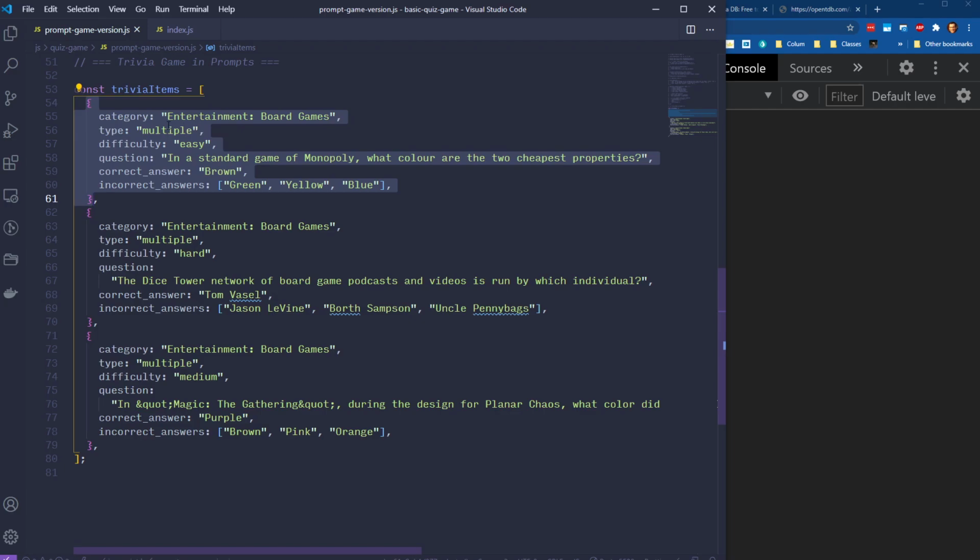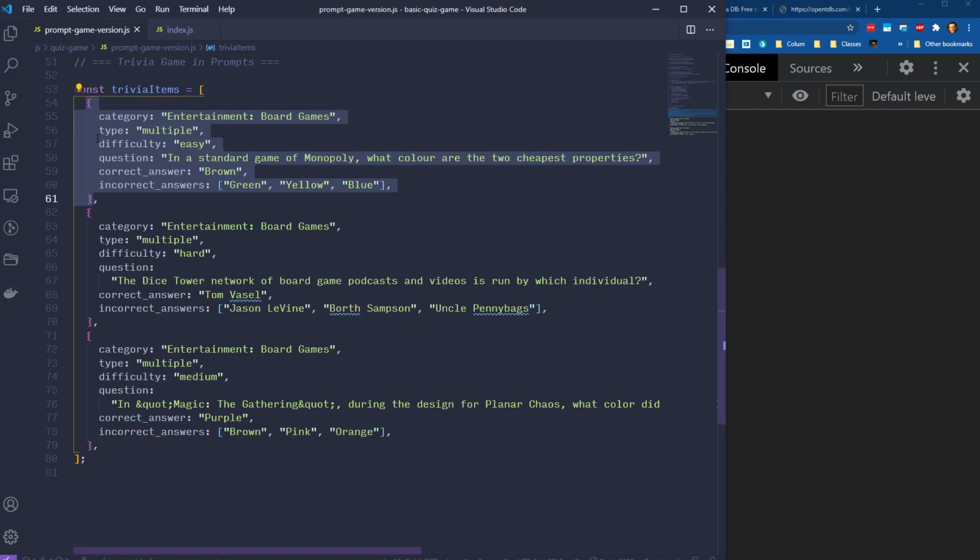The type, which tells me it's multiple choice. The difficulty, this one's easy, this one's hard, this one's medium. The question, so this will be what we present to the user. The correct answer, and then 3 incorrect answers in an array. Same structure for this one, same structure for this one.